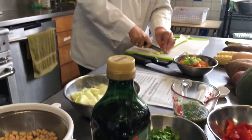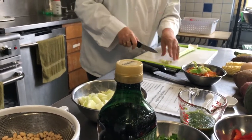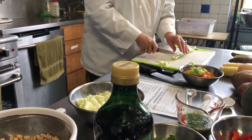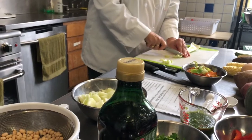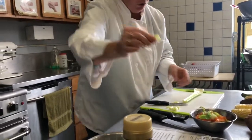So you may be preparing your vegetables in the middle of the summer, and you're like, why would I save it for stock? It's too hot to make stock. You do. You can put them in the freezer and save them. And now, see how thick I'm cutting these?